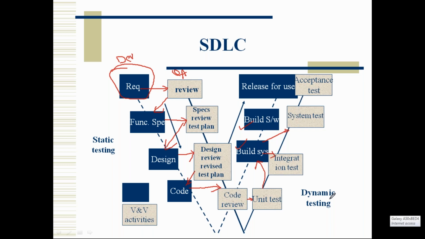Correct. Once the system testing gets over, matlab application is ready. Correct. Before delivering this product into the market or to the customer, we have to perform called as an acceptance test. Okay, we are going to see what is the unit testing, integration testing, system testing, and acceptance testing. These are the different levels of testing. ये बाद में हम सीखने वाले हैं. We are going to learn this later on.